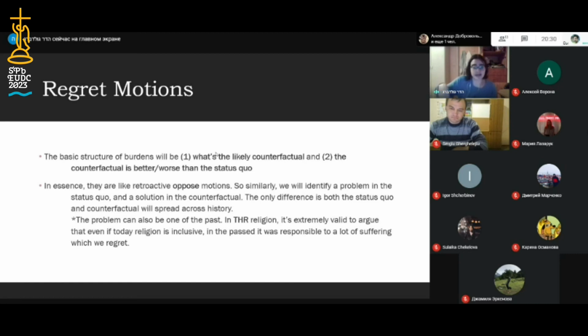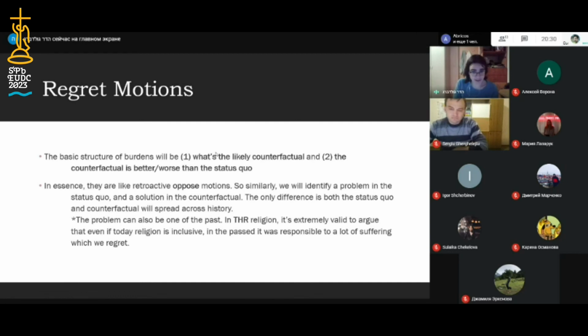Solution will be based on the counterfactual. We would want to argue that if this thing hadn't happened, then on the counterfactual, we wouldn't have had this problem. And justification is not going to be very much a clash here, like it is not in most analysis debates. Utility will stay, and so on.